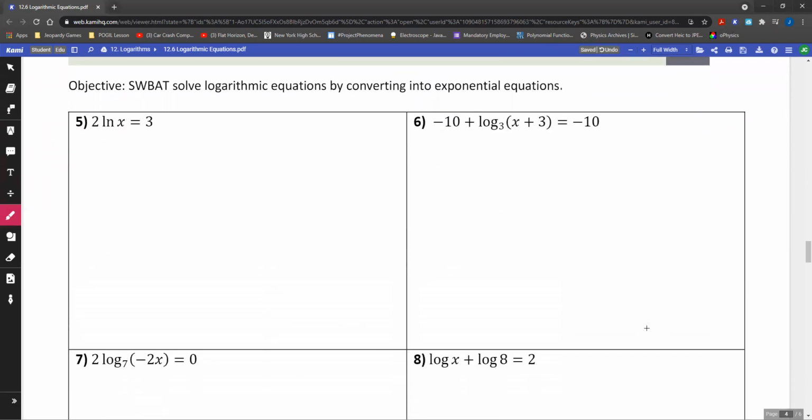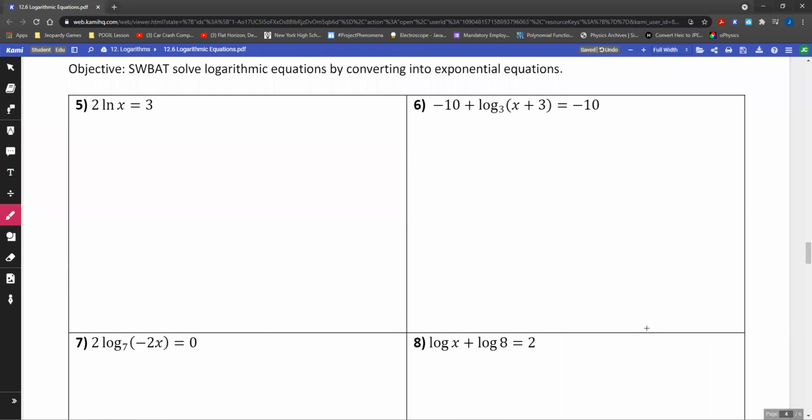We'll do these last two, mainly because it ends up just being the same thing over and over. All right, so I'm actually going to divide both sides by 2 first, get the ln by itself as much as I can. Take the base e over here, move it to the other side, drop the ln. Get x equals e to the 3/2. So when I plug this in, I get x equals 4.5.